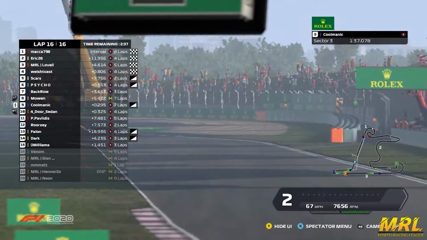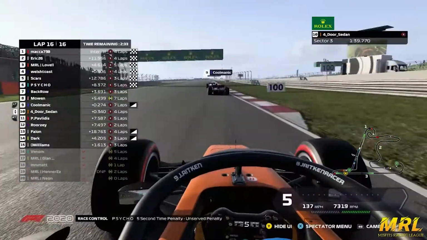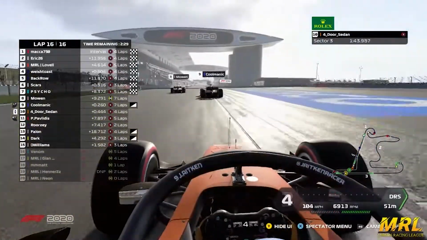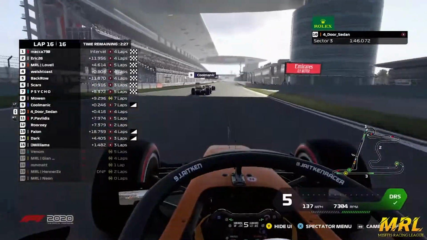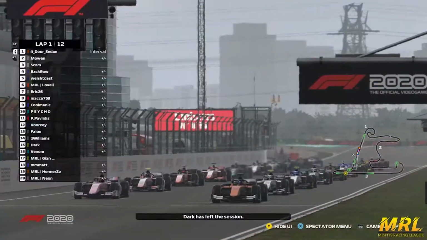Moen P8 will overtake Kulmanik on the last straight. As I said, Moen trying to take profit of those mediums, probably expecting the softs to have the cliff. But yeah, it will be Moen crossing the line before Kulmanik. It was P8, so it's P7 now for Moen on the first lap.